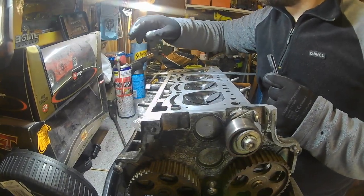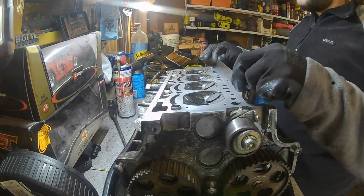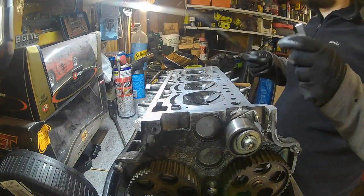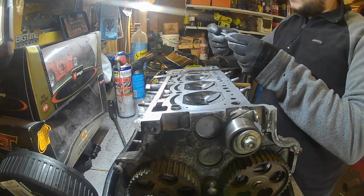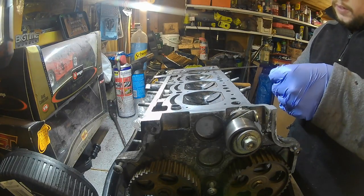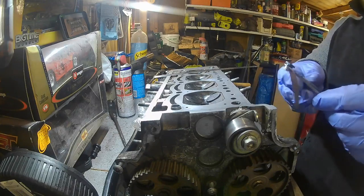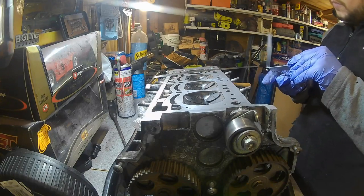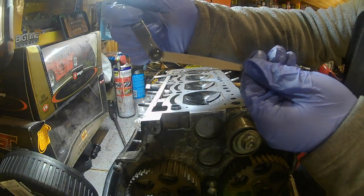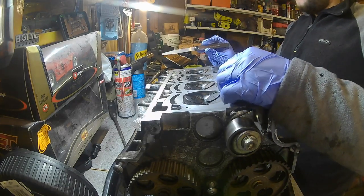Right, so looking at the video, what they're going to do first is go across the block, and they're doing three lines of it. One on this edge, one down the center, and one down this edge. That's the first three, and they're using a 0.05 millimeter feeler gauge. So let's have a look. 0.05, that's what we're after. So we're after that one there, if you can see that. 0.05, number 2 on my feeler gauge. So we're going to put this here, and then we're going to play the video.